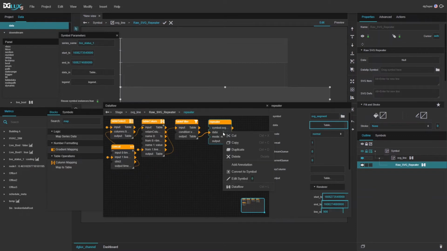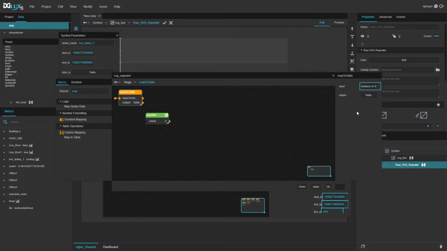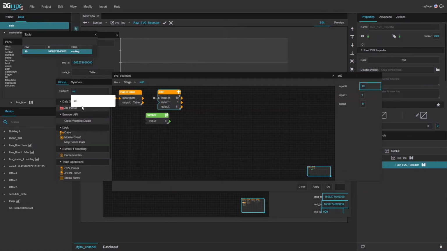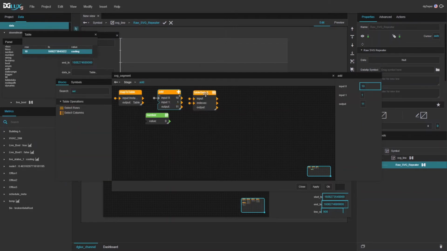So instead of editing symbol instance 0, let's edit instance, let's say 10. All right, so here, if we look at this, see, we get the original row number together in our map to table. So we just need to up this by 1. So we're going to use this, add 1, and use select rows block.